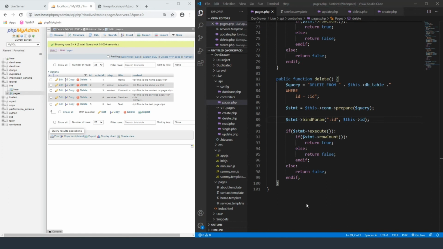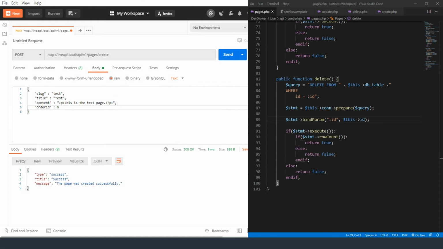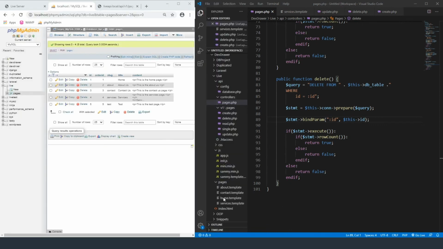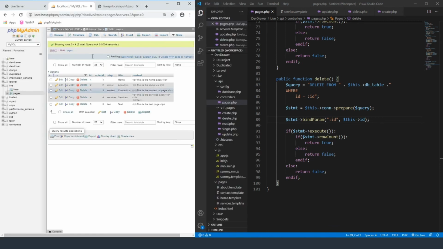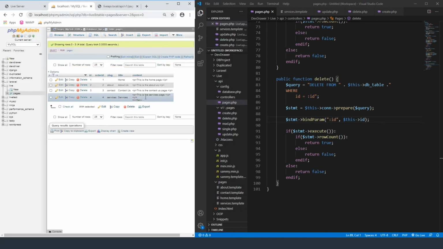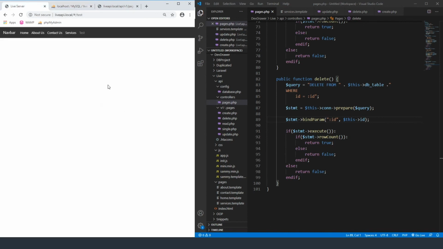So let me switch back to Postman, and actually let's grab that ID first. So the ID is 5. We're going to grab the ID and we're going to change this to delete. Let's just remove all of this, and we're going to pass in that ID of 5, and we send it, and it says it was deleted successfully. So let's check it out and see if it was actually deleted successfully. Refresh, deleted successfully, and now we should be able to refresh here and see that it was gone as well.